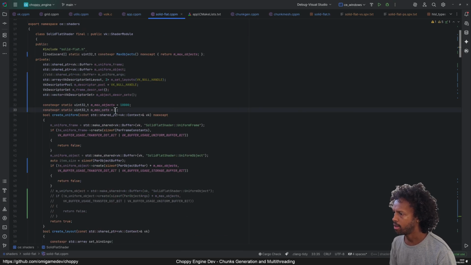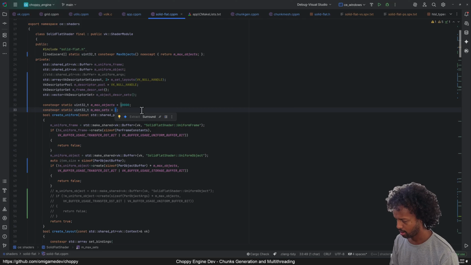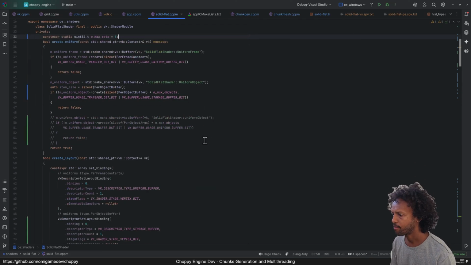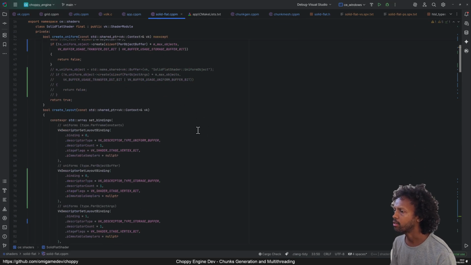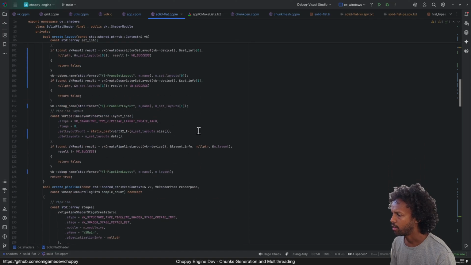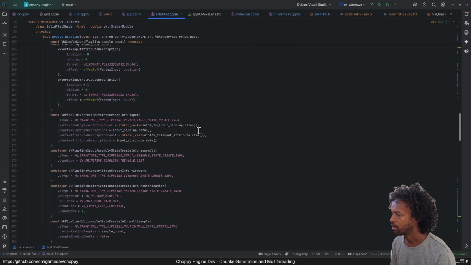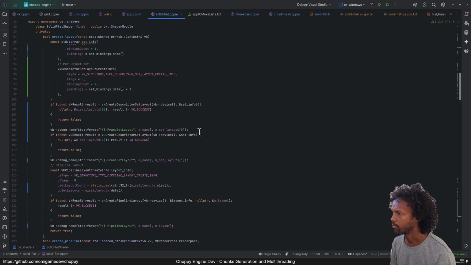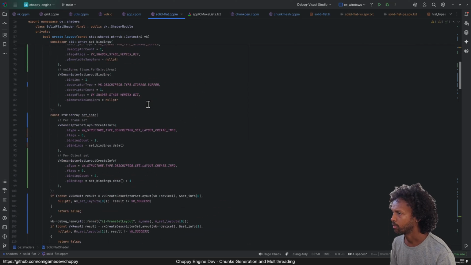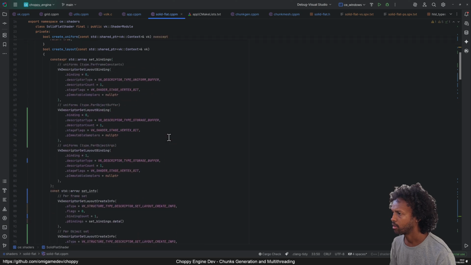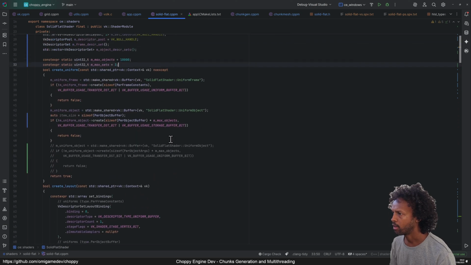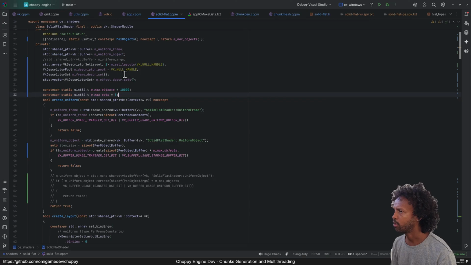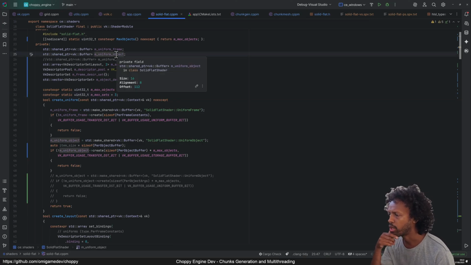So let's say I give 3 sets, and then this is going to create everything that is needed. So I have the binding. I'm not sure it will create the uniform object. No, it's not going to create the uniform object. Max sets.